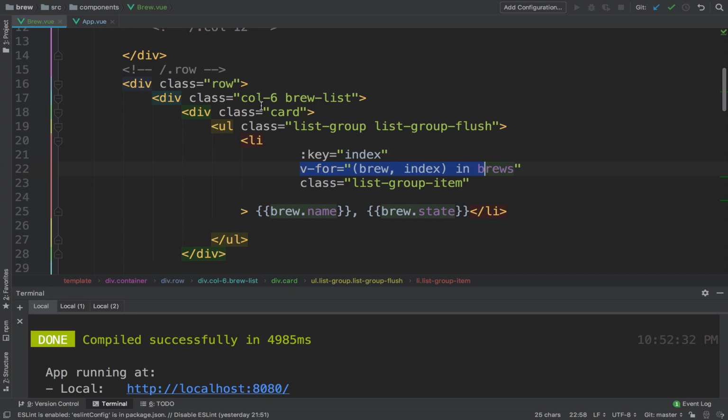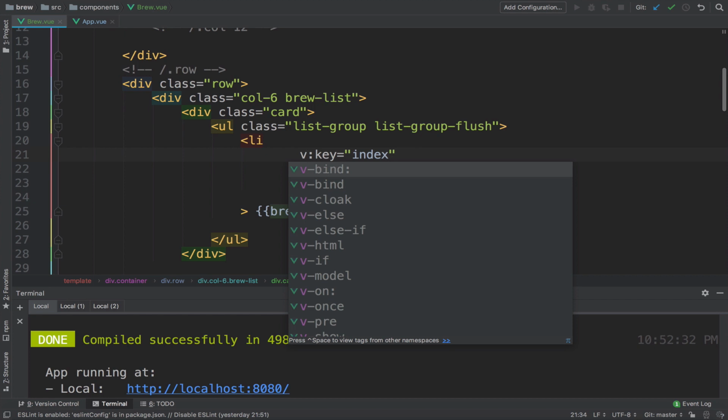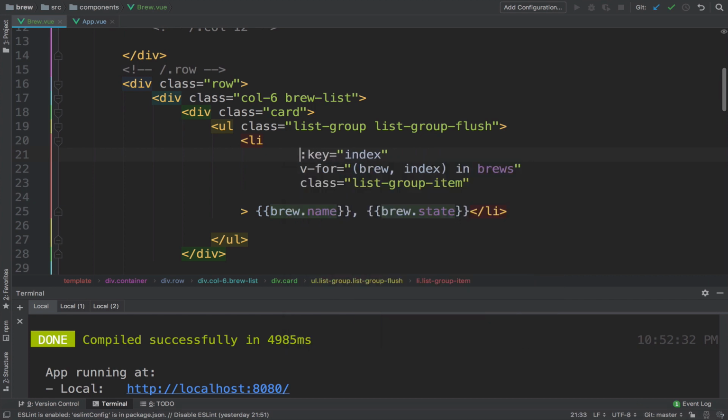And in order to track that, and later on down the line you'll see how this is useful, we are assigning an index and binding that index to our v-for directive using the bind shorthand here. We could also do v-bind, but this is the shorthand version. Cool. So that's that wrapped up.